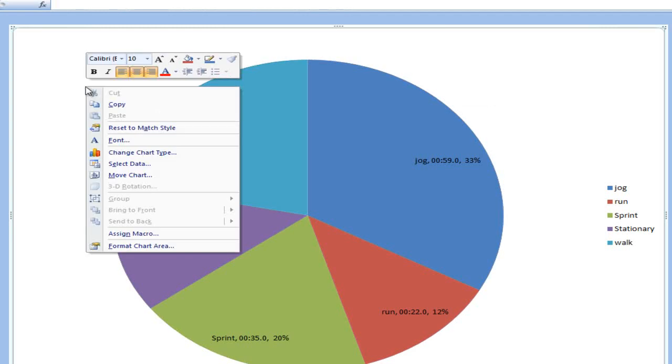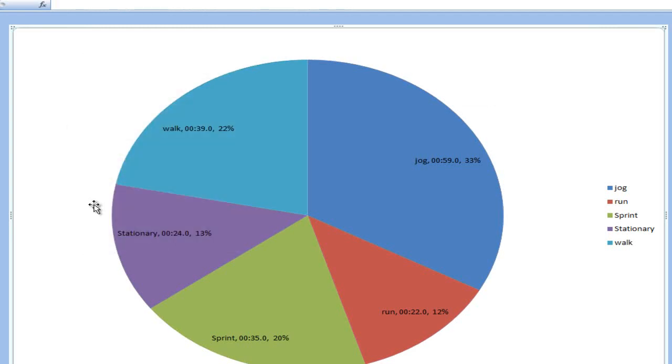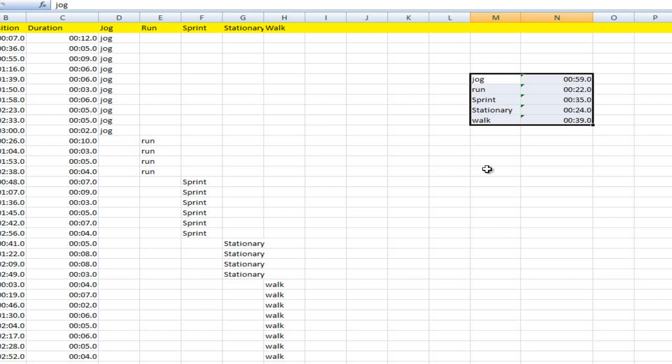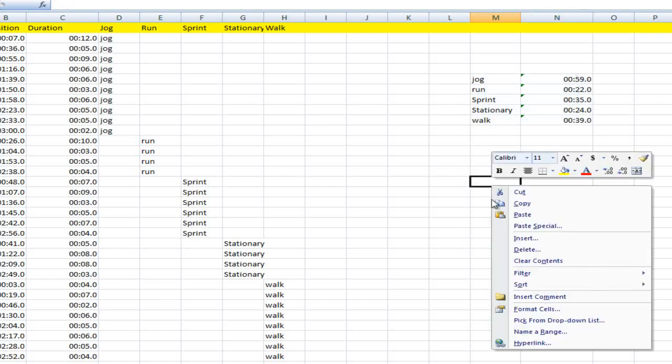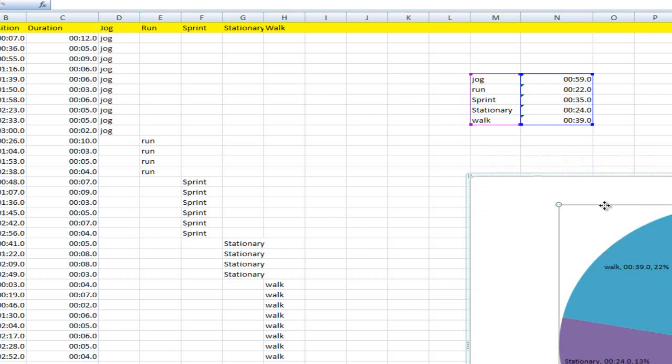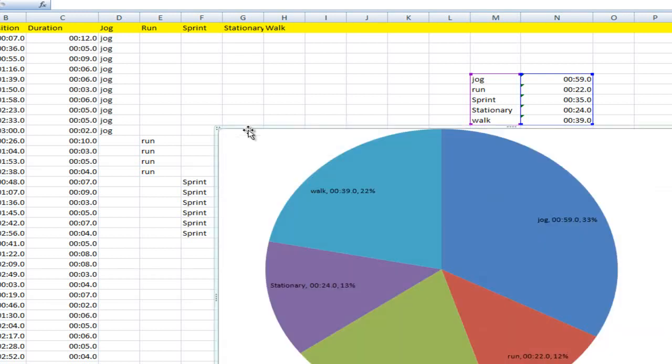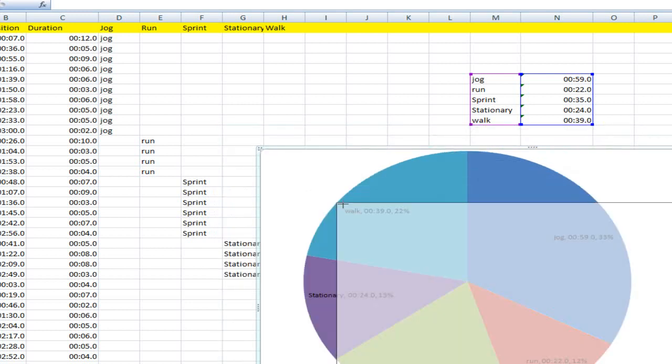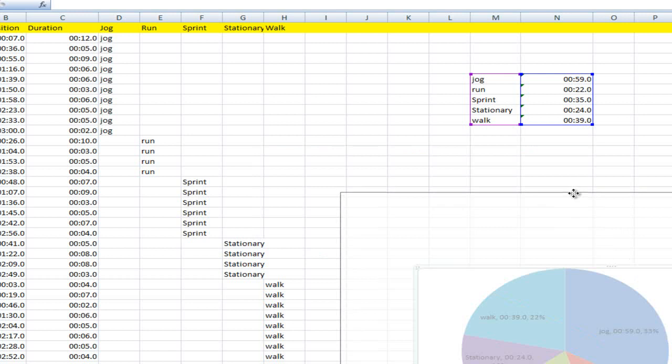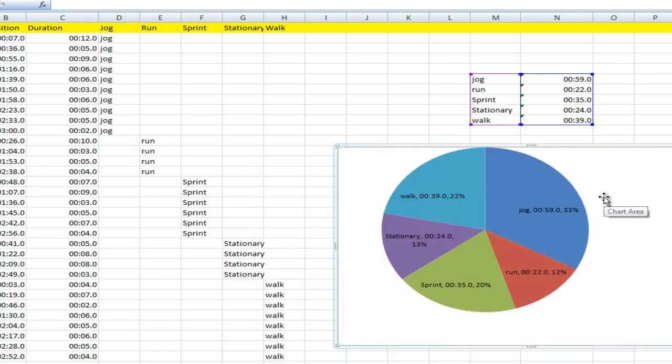But what I'm going to do is I'm going to choose copy. I'll go back to my original Excel spreadsheet, right mouse click and choose paste. And I'm just going to paste it in here. And there it is. So once you've got your easy tag and you've created your easy tag actions that you wanted to calculate, this is a really simple way of being able to then put them together.